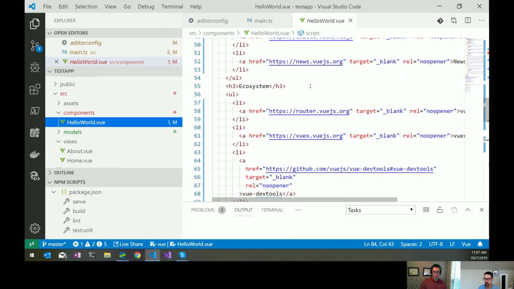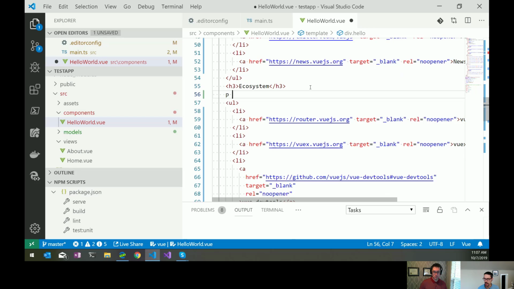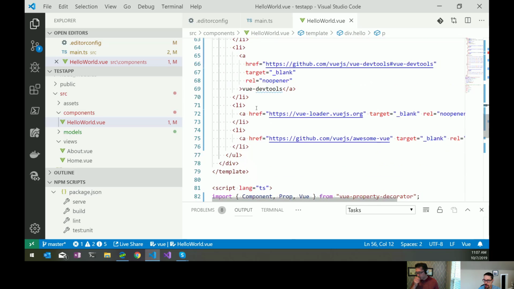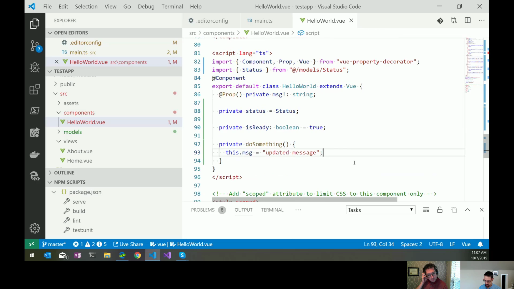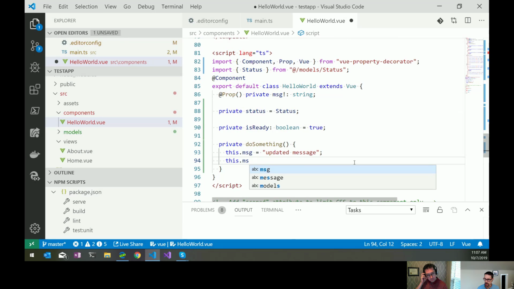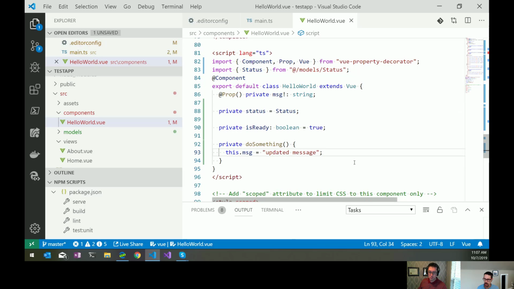If I wanted to do a p tag, it knows that I'm in HTML, so it gives me the completion and the syntax highlighting I would expect. Likewise in the TypeScript section, I get my code completion, and everything works the way you would expect. It's not 100% perfect, not quite as good as in a TypeScript file, but it's pretty darn close.